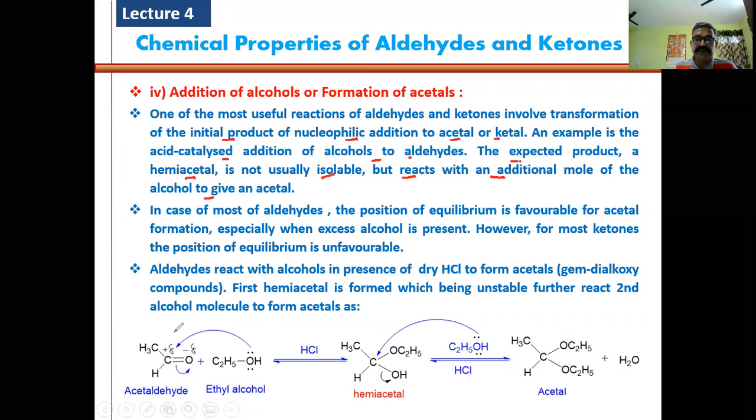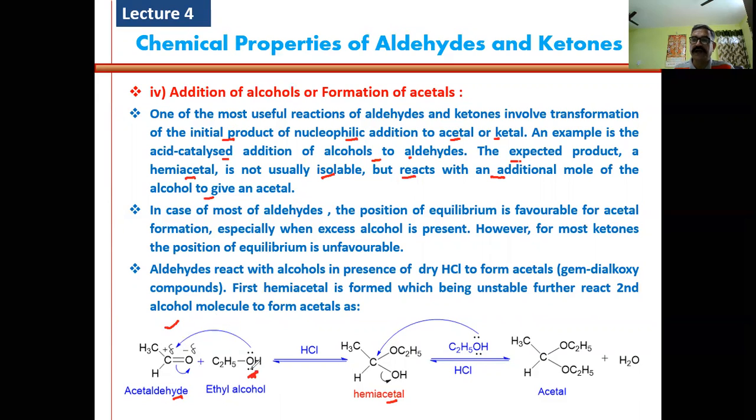So when we treat the aldehyde with alcohol, it results in formation of hemiacetal. It is a reaction like that of other nucleophilic addition reactions which we studied. The first step is similar to that. चाहे addition of HCN की बात करें, चाहे addition of sodium bisulfite की बात करें, चाहे addition of Grignard reagent की बात करें, first step is same. That is, one molecule of alcohol adds to the aldehyde.